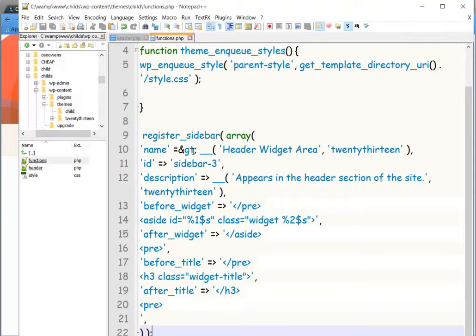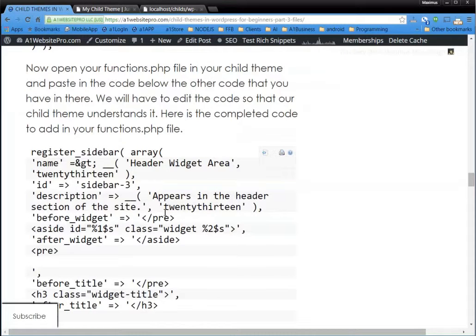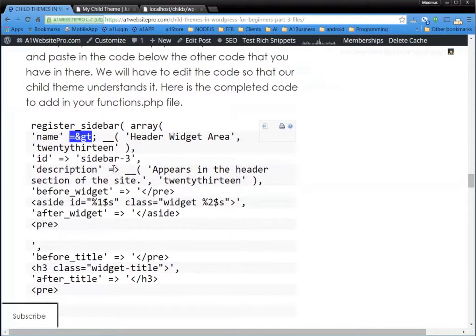Okay. Do you see this &gt;? If you ever get something like that, that means whenever I saved this code in the WordPress file, it didn't save that right. It tried putting in HTML code for, you know, carets to the right and carets to the left. So let me go ahead and fix that for you right now before anybody else copies this code and says, hey, what the hell, Max? It's not working for me. So let me go ahead and fix that for you right now.